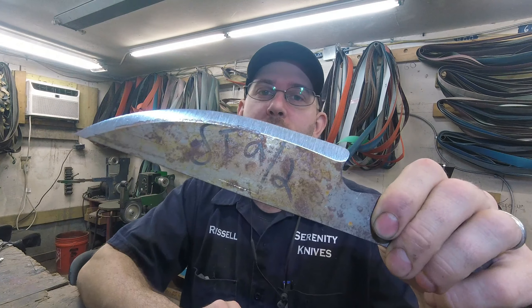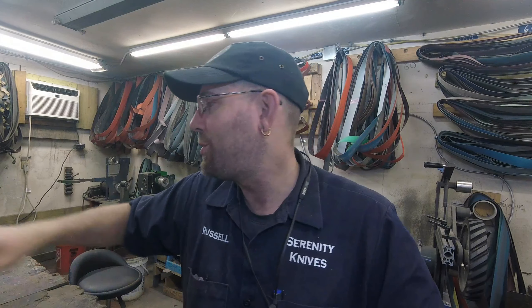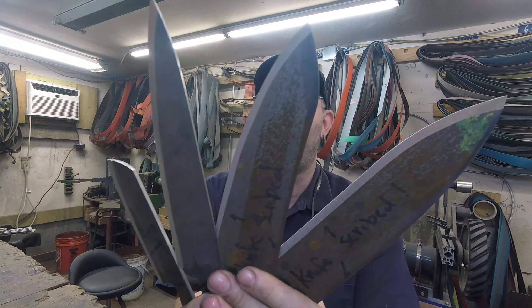Good morning, it is Friday, March 12th. What I'll be doing today is getting more knives ready for heat treat. I have an entire vintage set ready for grinding — just need to do the big hole on this one. I'm doing a set of slicers, and Cal's doing a set as well. His has more of an old-fashioned handle. I'm also getting four more kitchen knives in, so my batch went from 25 to 32, and now it'll be an even 40.